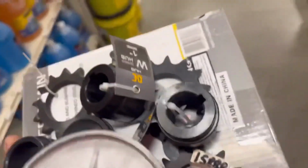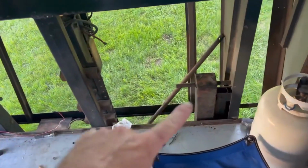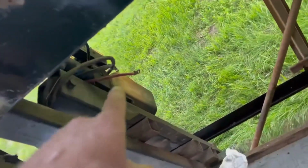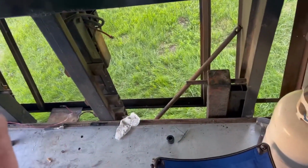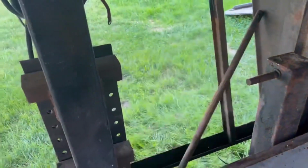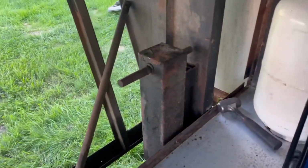Hole saw for the winch. I wanted to get a place to mount propane. And then these 2 landing gear are manual. We have that old dirty bastard. That's a good hydraulic one. That is the one that actually lifts the trailer up and down off the truck. These 2 are just to park it on, with the crossbar going across. I'm debating on trying to figure out how to put a 100-pound bottle in here. Not sure if it's gonna work yet, but I think we have our plan now.